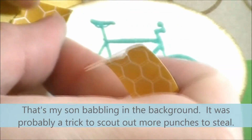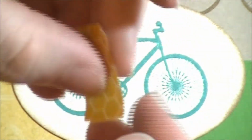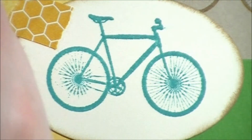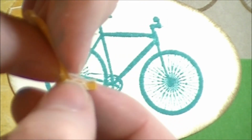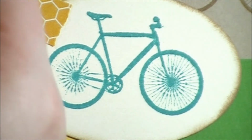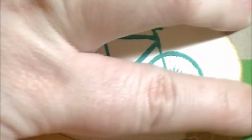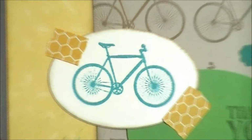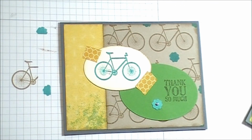Okay. Attach one up in this corner. Attach one over in this side. And I think it's just the perfect addition to this little card. I hope that you enjoyed making this card with me.